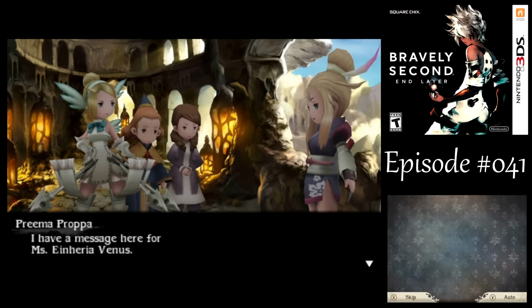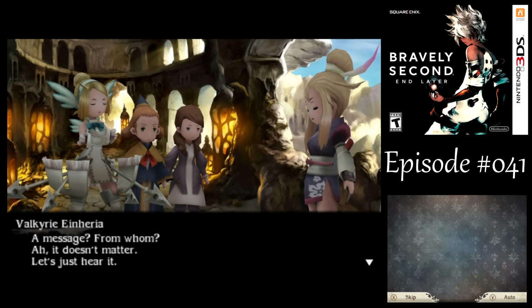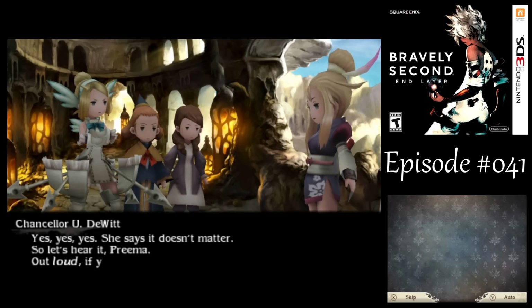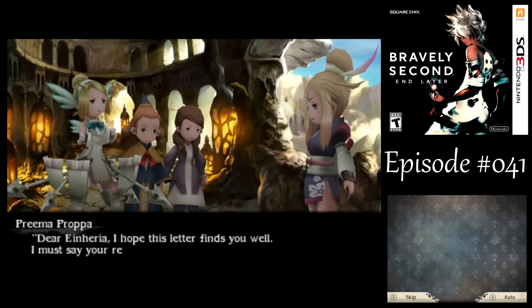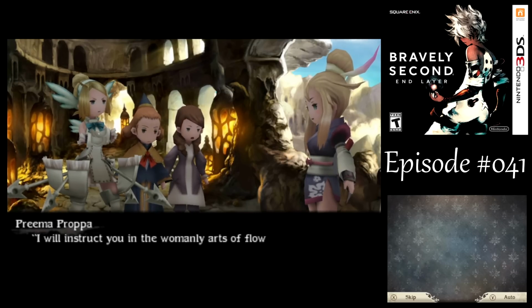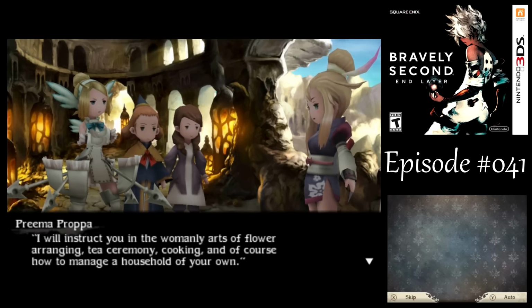I have a message here for Miss Einheria Venus. We do? A message? From whom? Yeah, it doesn't matter. Let's just hear it. Yes, she says it doesn't matter. So let's hear it, Prima. Out loud, if you would. Yes, ma'am. Allow me. Dear Einheria, I hope this letter finds you well. I must say your request has moved me. I would be delighted to have you as a student. What request? I will instruct you in the womanly arts of flower arranging, tea ceremony, cooking, and of course how to manage a household of your own.